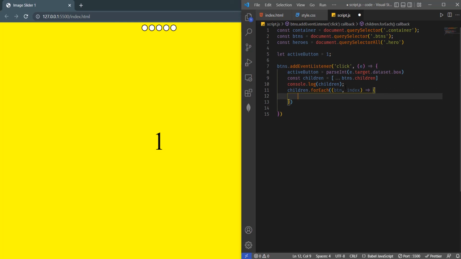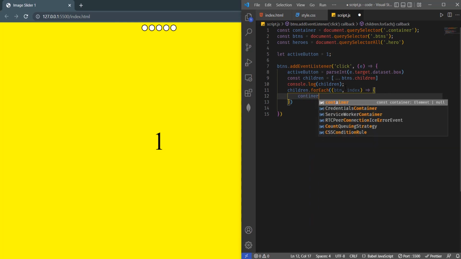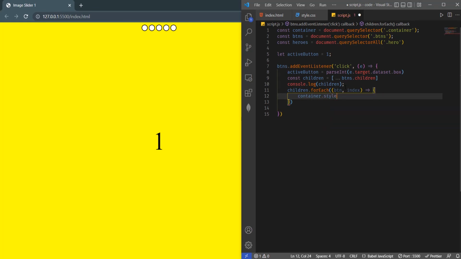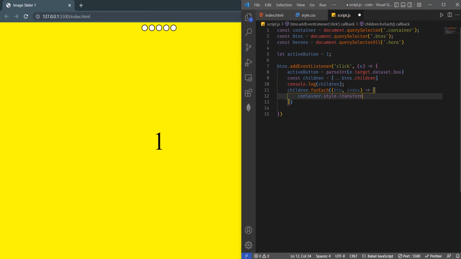Now I am going to slide my container by giving it container dot style dot transform, and in backticks I will give translateX, and now I will give a dollar sign with curly braces, where I can dynamically place any variable.